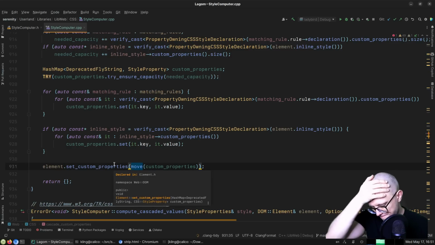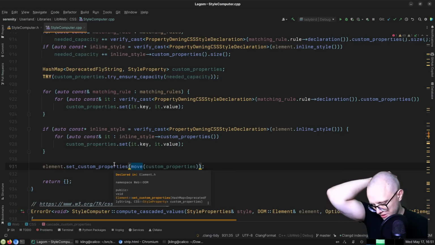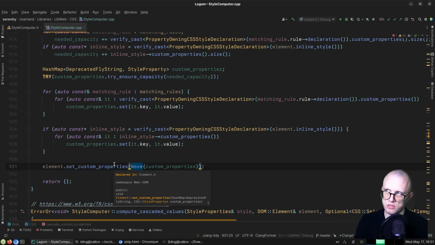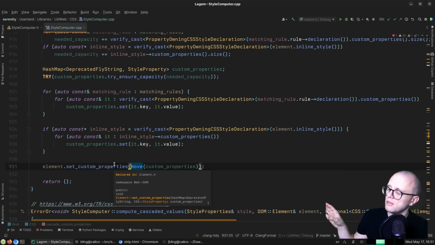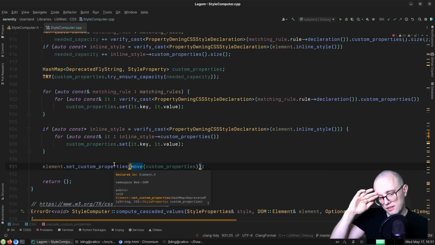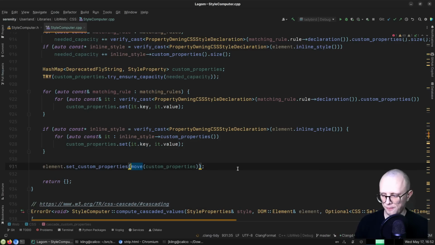So this is a little bit unfortunate and not ideal factoring. I don't think it needs to work this way or even should work this way, but basically when we resolve style for elements, we figure out their custom properties, which custom properties apply to this element, and then we store the set of custom properties with the element. And then later on, other algorithms can then refer to the set of custom properties that we've figured out here.